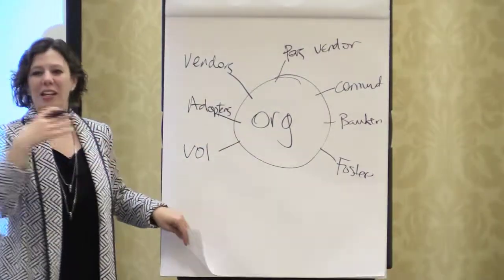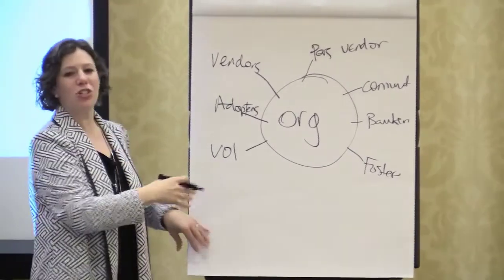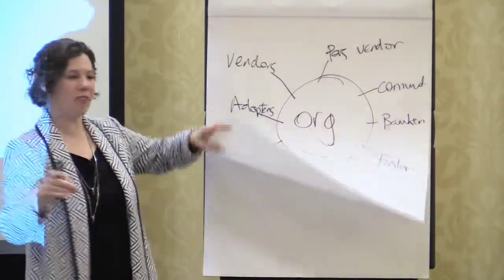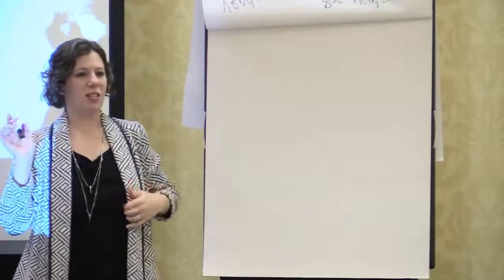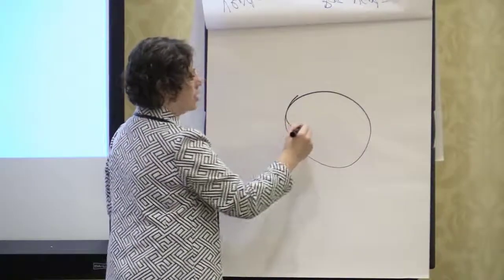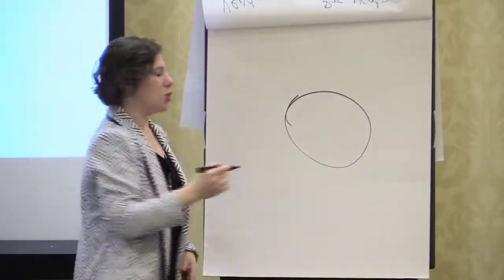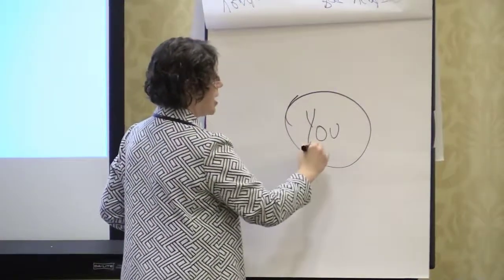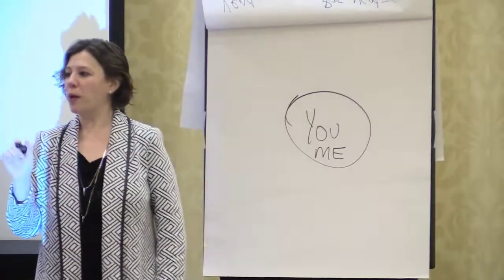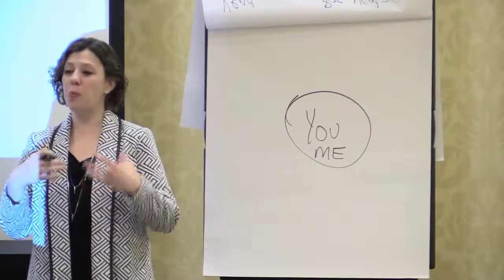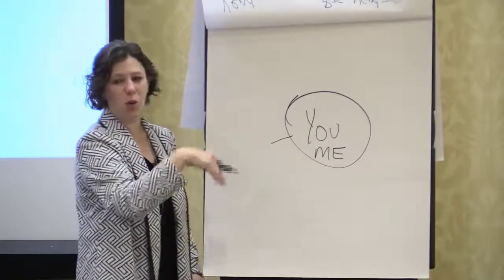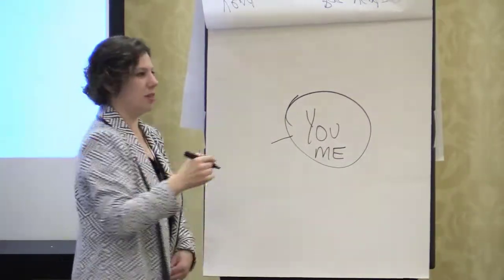Now you say, okay, now we all understand the exercise. That's just so that everybody understands what we're doing. Now look in the center of the table and you have a worksheet. It looks like this. Everybody has a worksheet. In the middle, I wrote me on this one. You could write you or me, whatever you want to write. Now we want to identify big groups of people that you know personally. So who do we have on here that you personally know? Your big groups, not the organization's groups, your personal networks.